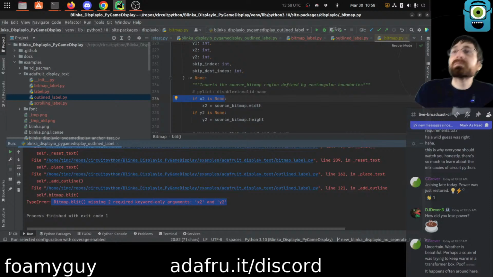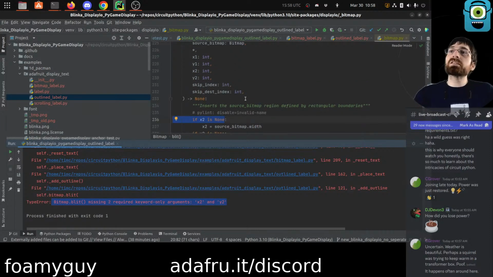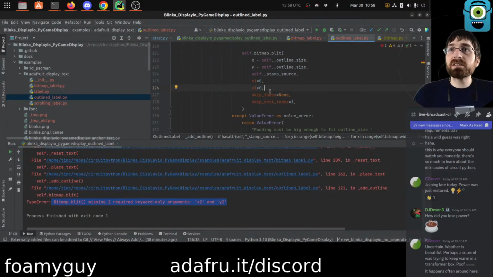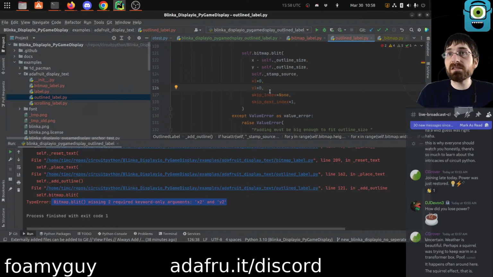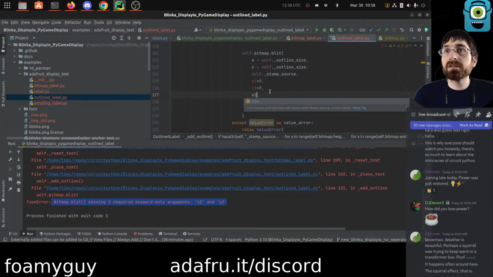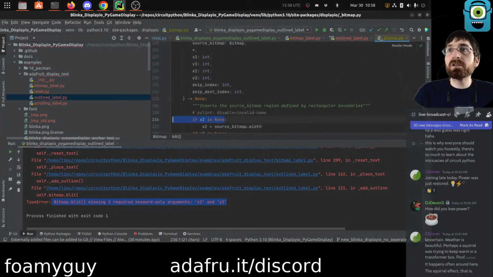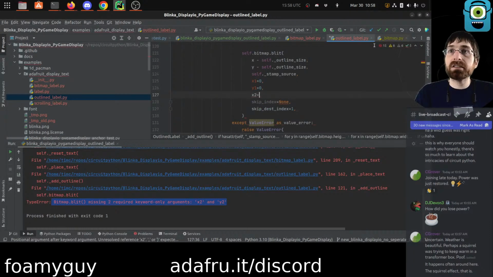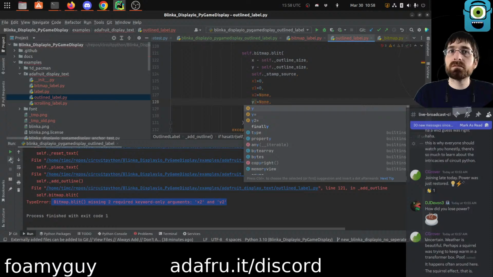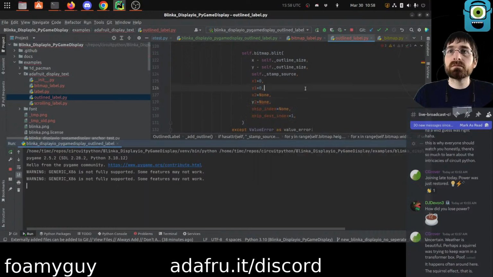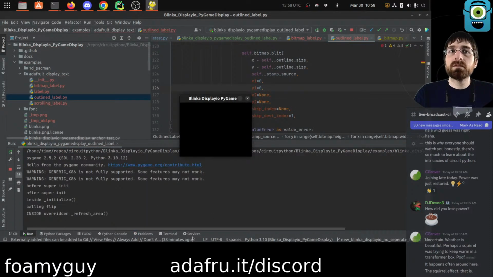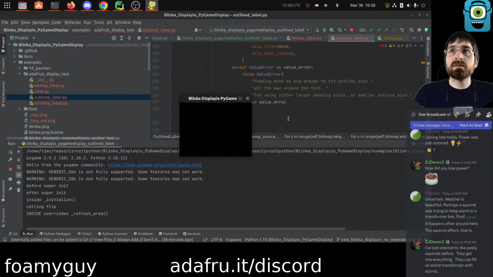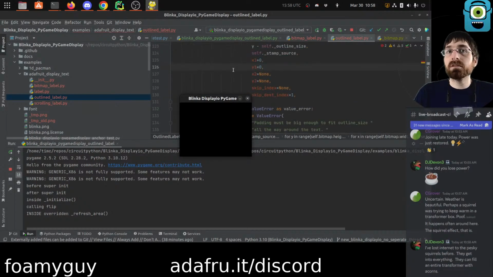Okay. So the way this is written, it looks like it's intended to support passing none or not passing it, but it doesn't seem like it works to do that. So we will just do what it says, which is, I guess we can give it none, maybe. Okay. Oh, it no longer crashes.